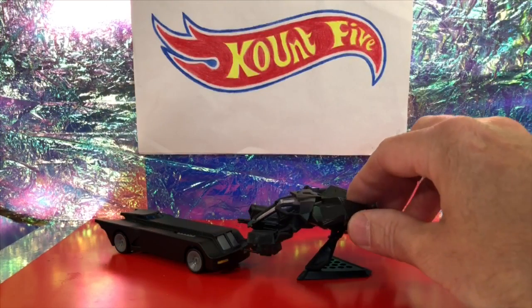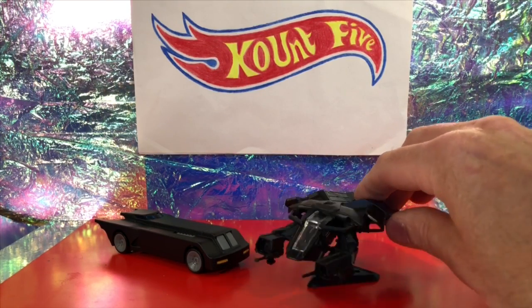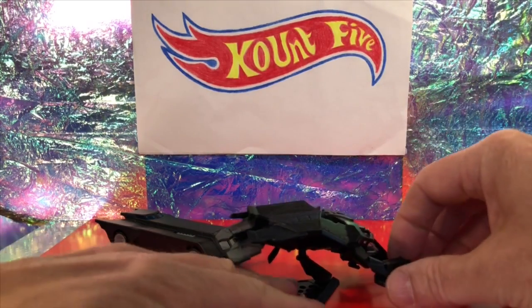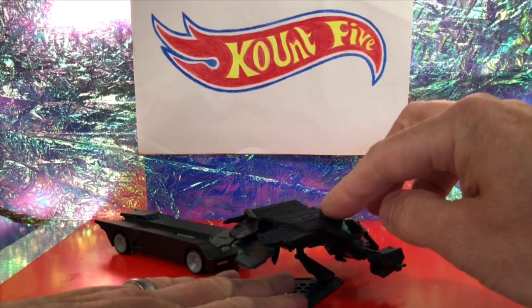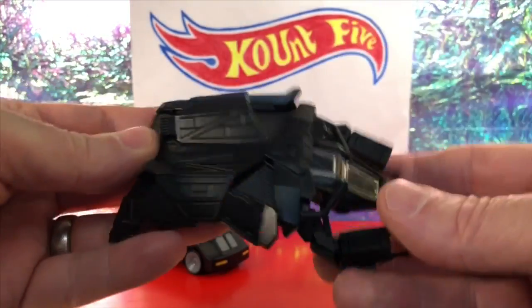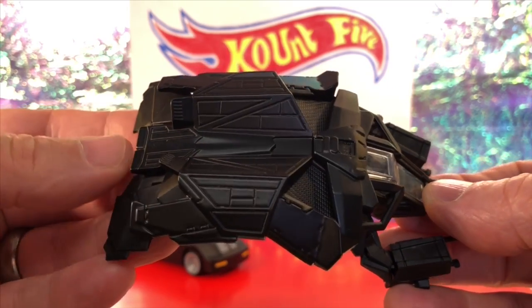Well, I've got the Bat out the box, and as you can see, it comes with its own little pivoting stand. Wow, that's handy. A feature not on the original Hot Wheels casting. That does actually just suspend it off the ground there slightly. So yeah, that's pretty handy. But I'm going to take the stand off for the purposes of this expose, so to speak. Now, I mean, this has been out for years.